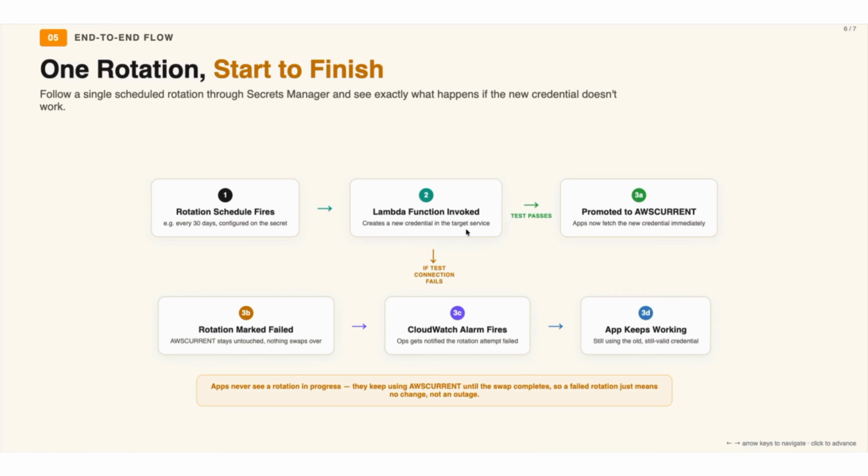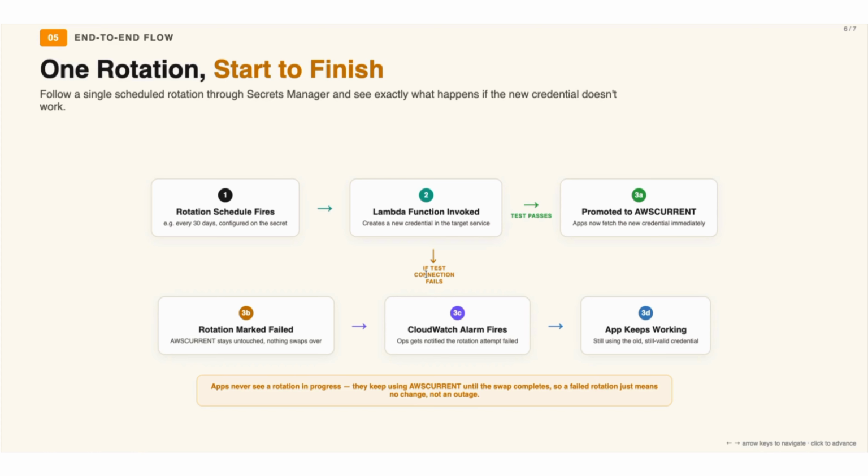Now, how does it work, right? The rotation, start to finish. So, the rotation schedule fires, let's say, every 30 days or whenever you configured, and a Lambda function is invoked. Now, if the test connection fails, then a CloudWatch alarm fires and you can take action. If not, the test passes and it's promoted to AWSCURRENT.